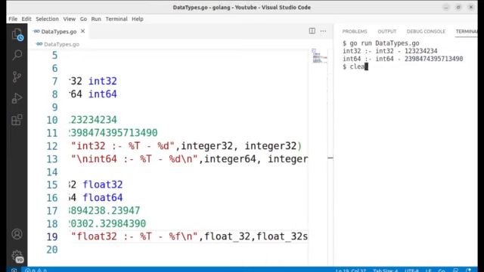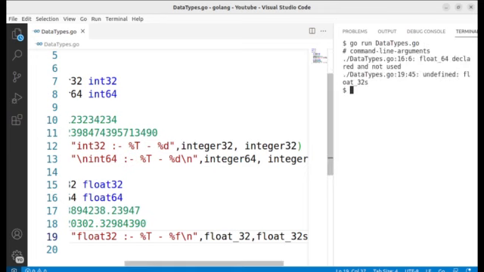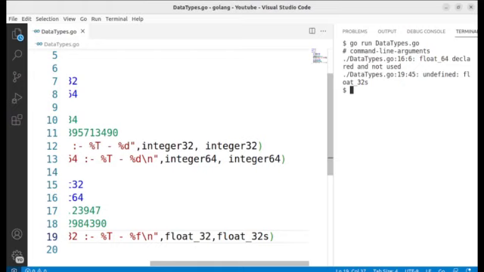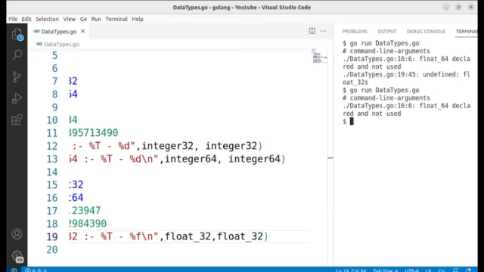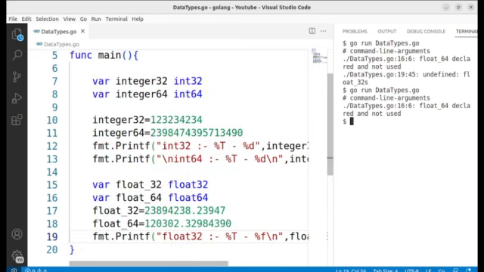Let's check the output. Undefined float 32s. There is an extra s that came, because I tried to save it. That's why go run data types.go. Float 64 declared and not used, because float 64 we have not printed so far.